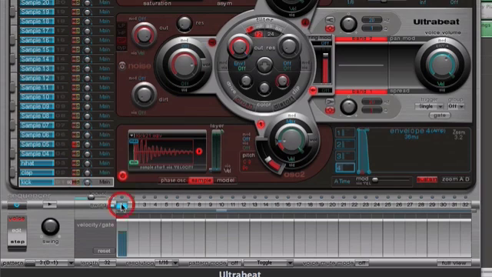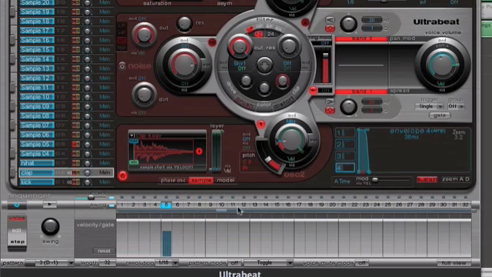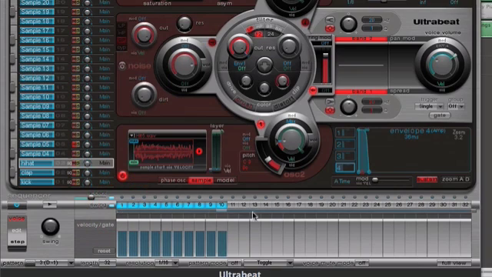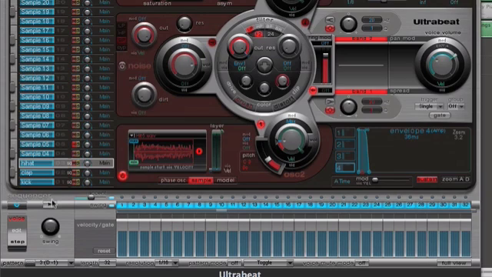I'm going to do a kick on the one. I'm going to do one right here, and one right here and right here. Now I'm going to go to clap. I'm going to add a clap to, let me see, 1, 2, 3, 4, right here, right here. I'm going to go to hi-hat, and I'm just going to do a straight up 16th pattern. I'm going to hold down a 1 and drag across. Now I'm going to hit play.